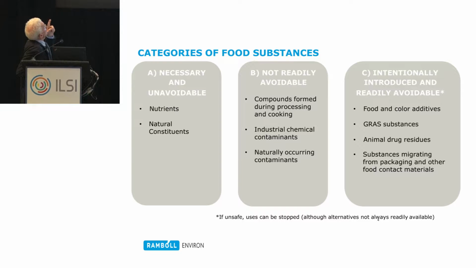And then finally, what I call necessary and unavoidable, substances which are naturally occurring in foods and the nutrients, of course, food itself, if you like. So that's a category A substance, and these three categories I suggest and try to demonstrate require quite different approaches to decision making to find ways to minimize risk. That's one point I will make as we go along, so keep those categories in mind.